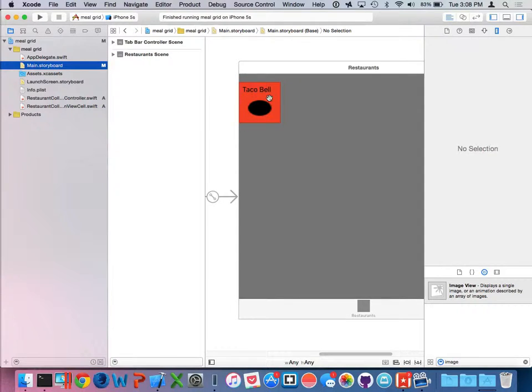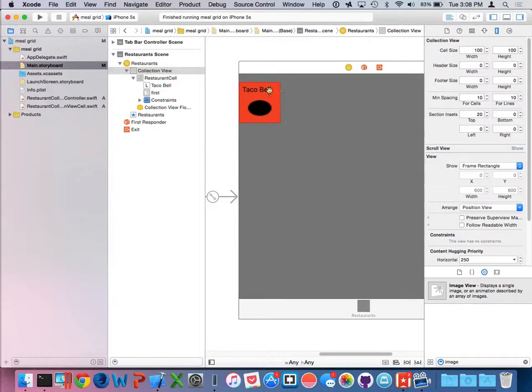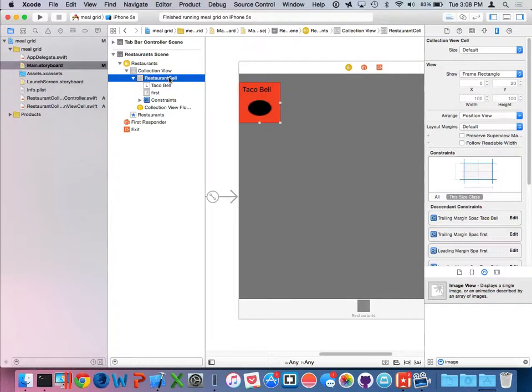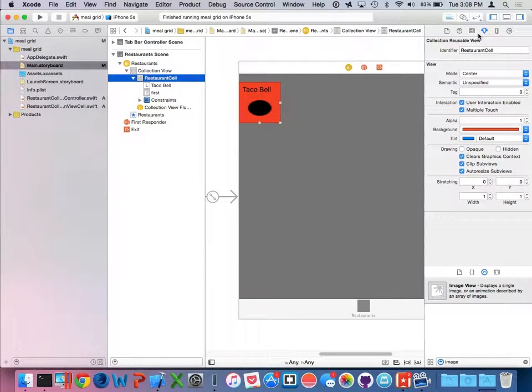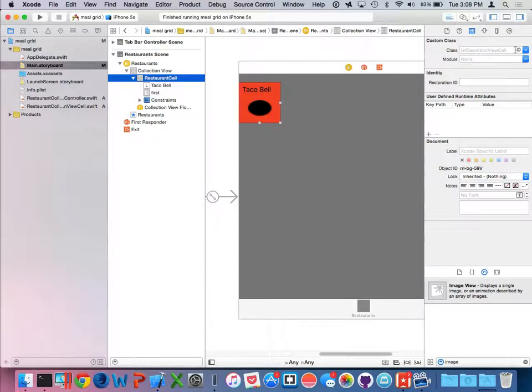So I'm going to go back to the storyboard and click on my restaurant cell reuse identifier. Even though I gave it this reuse identifier, it doesn't know that it's connected to that class yet. To do that, I have to go here and give it a custom class and make it RestaurantCollectionViewCell. See what I'm doing here? This is another of those important linking steps.